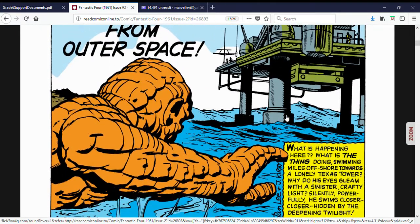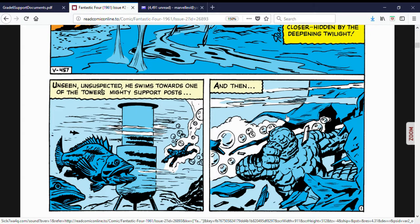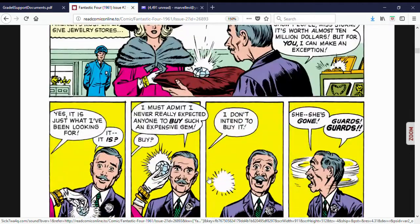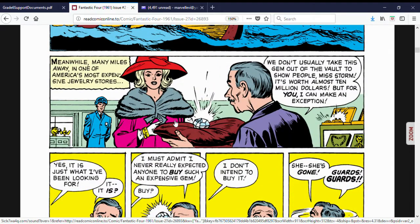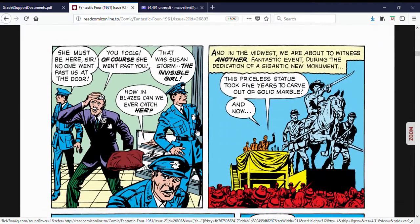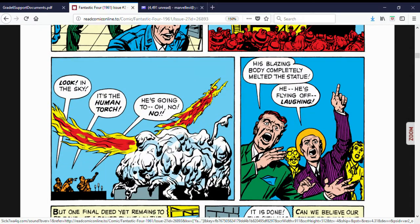At the very beginning, we have the Thing. He looks like he's swimming in an ocean or a sea, and he punches a giant, mighty support post. And we also see some very strange things with Sue Storm — the Invisible Girl. She takes a diamond and disappears; Sue Storm just committed a theft. We also see a great military statue that took five years to carve out of solid marble, and then we see the Human Torch go right through it and just melt that giant statue.